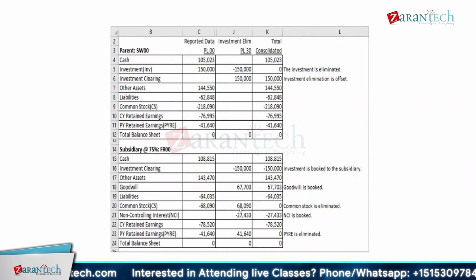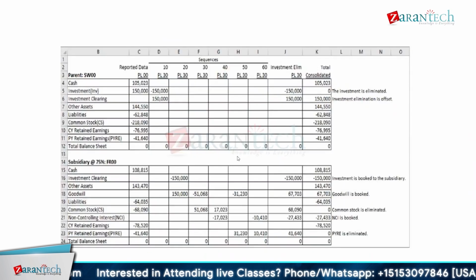I think I'll go to this step; this will make it clearer. Here, the first step is that I eliminated an investment. After eliminating the investment, the 1,50,000 which I'm getting, I'm crediting to a clearing account and putting directly to goodwill. That is not my complete goodwill; the goodwill I have to calculate.